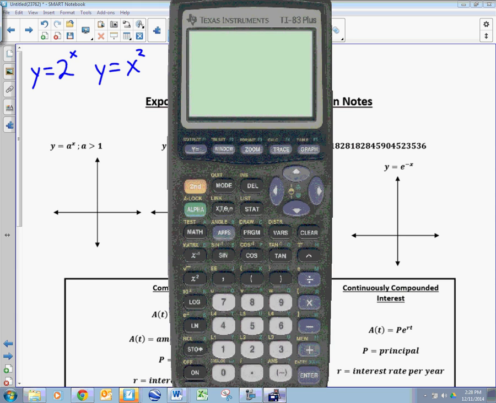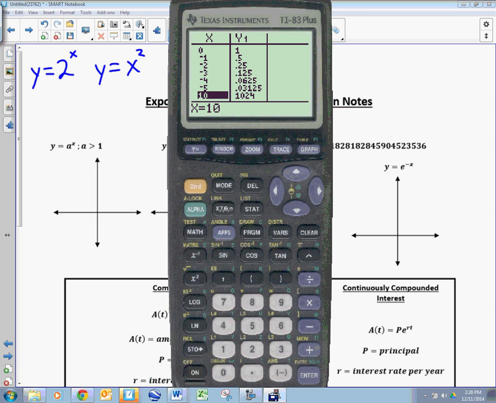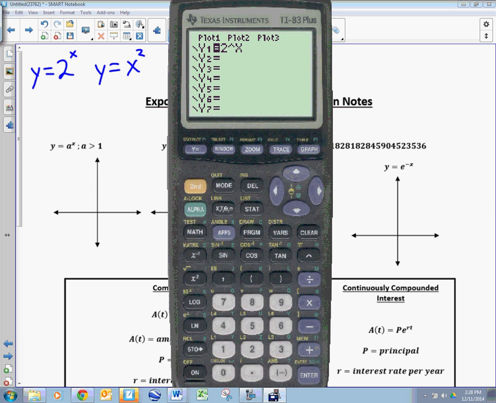And to discover that shape, I'm going to look at my calculator. If you'd like to turn yours on, you sure can as well. As I plug this in, y is equal to 2 to the x, and I'm going to go to my table, and I'm going to start with 0. What is 2 to the 0 power? What is anything to the 0 power? 1. So you see, if you plug in 0, you get 1.